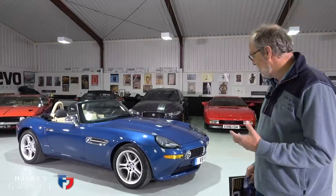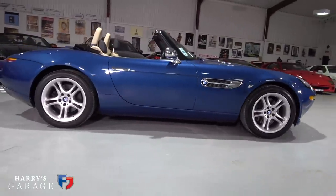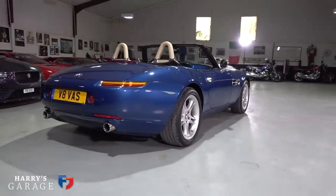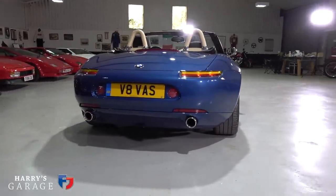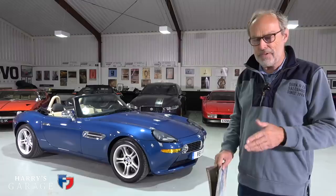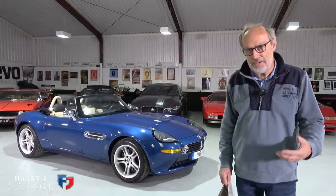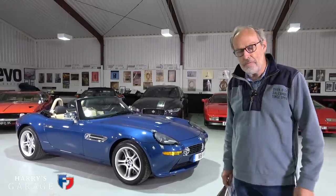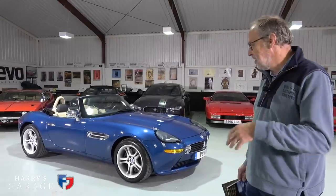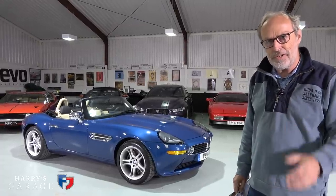But it was the looks that got us, this sort of upright screen. The Z3 had arrived at the same time. It had a hint of Z3 about it. Looking back to our article back in 2000, we drove it very briefly in California, but this is our first go in the UK. And we gave it 3 stars at the end of it because it didn't really do anything particularly well. And we were confused by the retro looks. At that point, we hadn't seen cars like the 4 GT come out, or the BMW Mini, or the Fiat 500. And now, looking at it in fresh time, 20 years on, I think it's really coming into its own. So anyway, let's go and have a closer look at some of the details on this car.